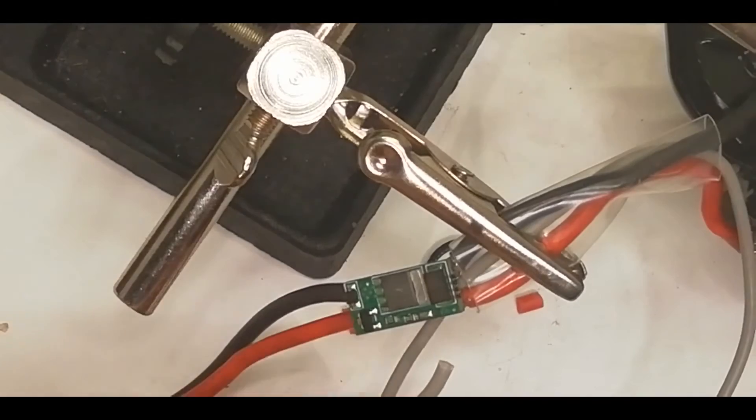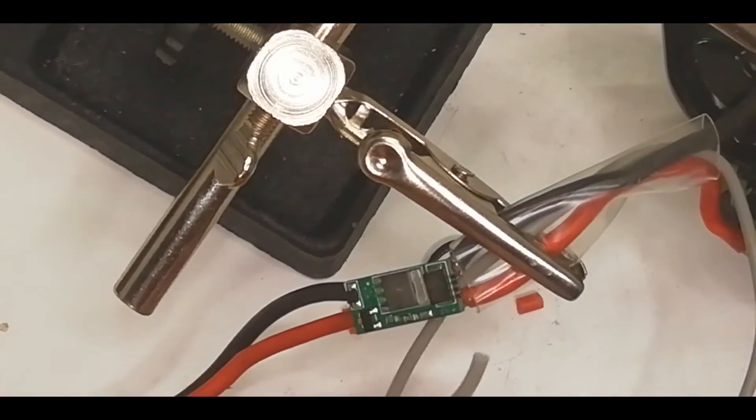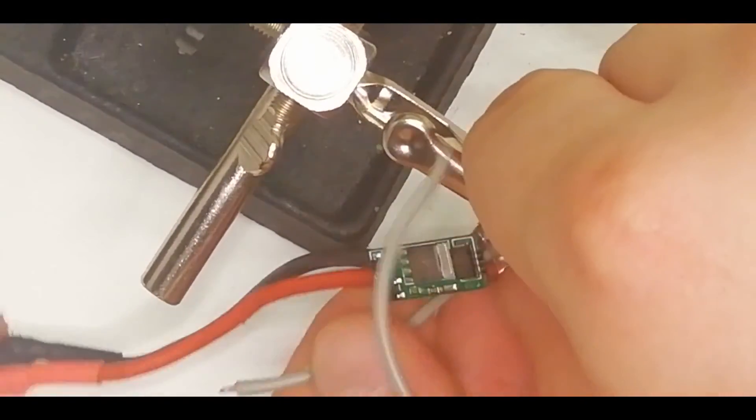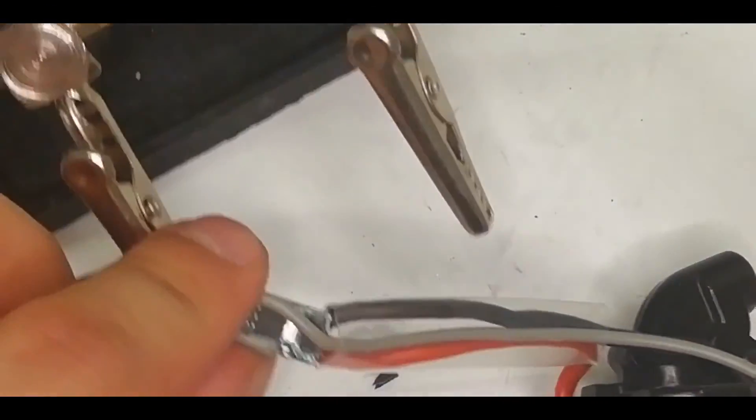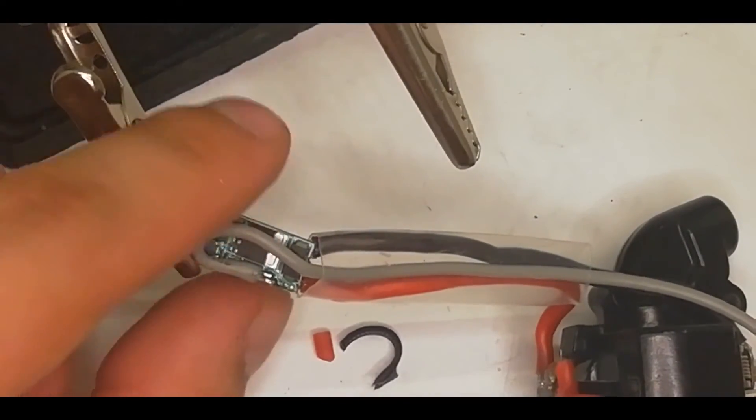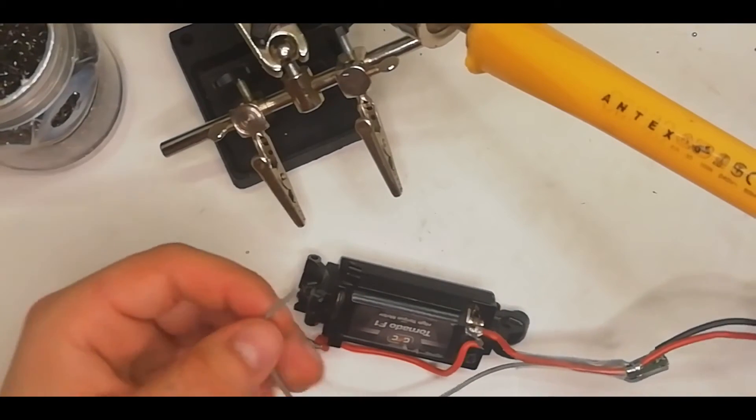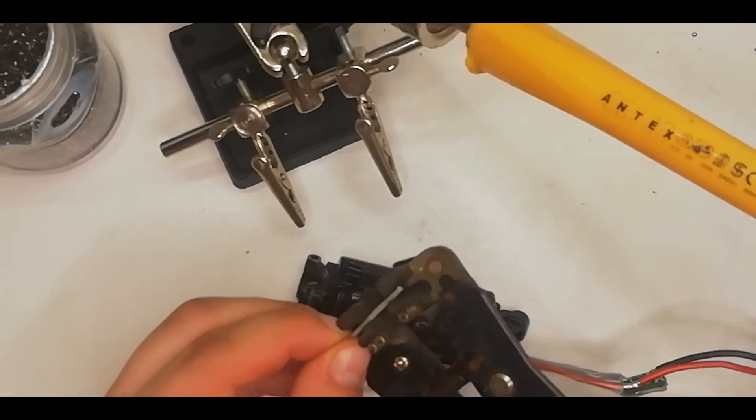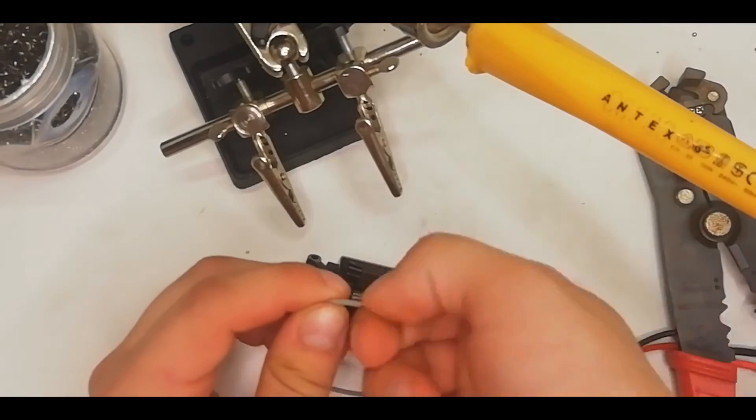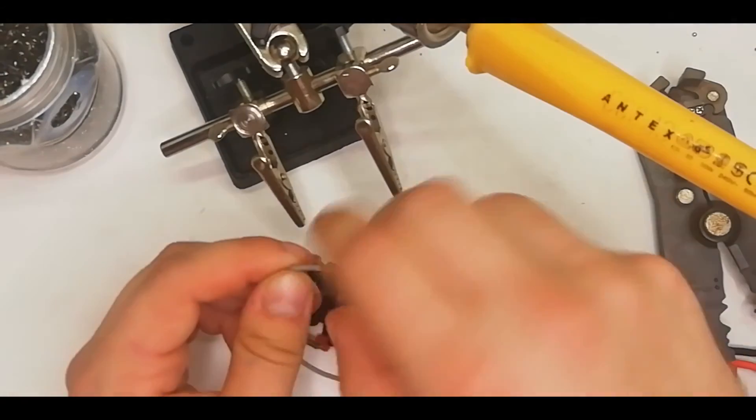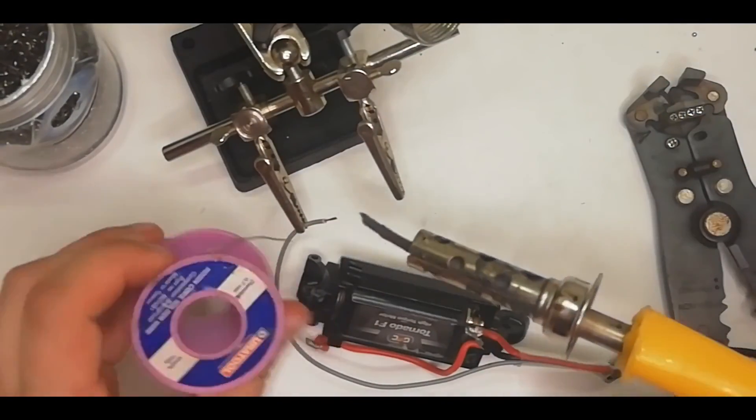That's now soldered onto the board. We're going to loop the wire back round so that way there's a bit of strain relief. We're going to strip the other end of this wire here and tin that. That's going to be our contacts for now. I could probably get away with using the old contacts because whilst they are pitted, they still have a connection. And with this, there should be a few milliamps, maybe even microamps passing through the contacts. So there shouldn't be any sparking at all.